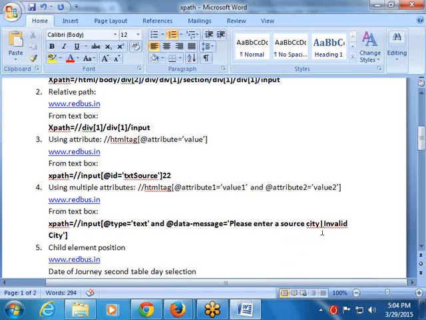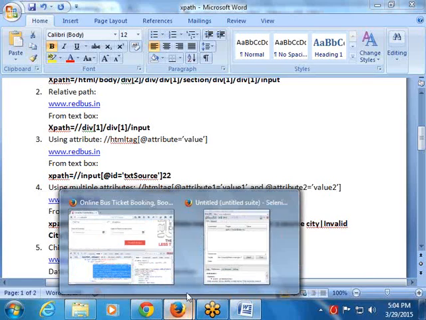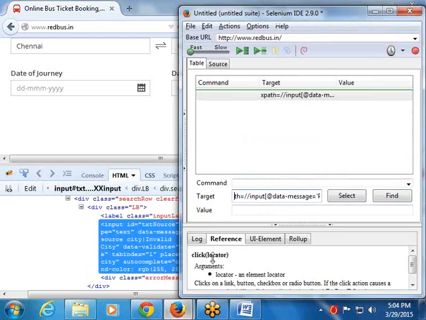Now if you take this same example, for the same form text box, here I am using two attributes: one is type, another one is data message. Suppose I want to use these two attributes to identify this element. It will work like this. We can use multiple attributes in XPath. See, look at this.